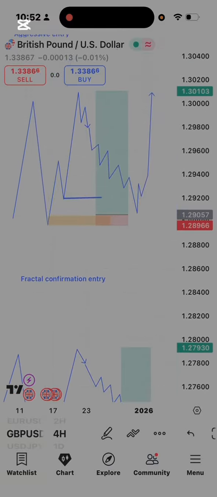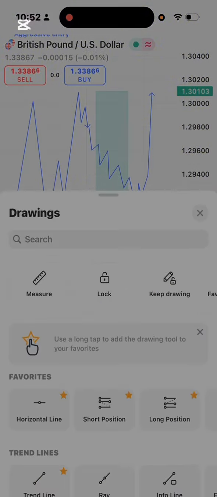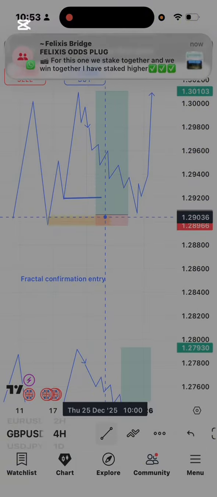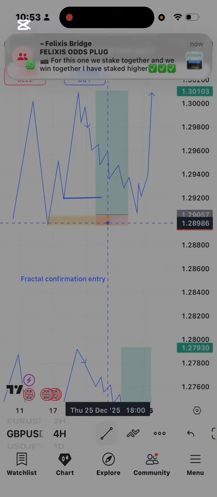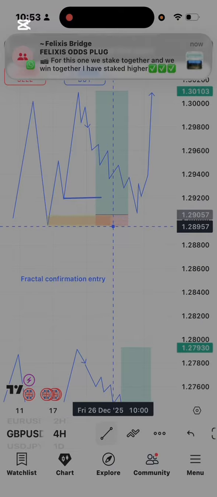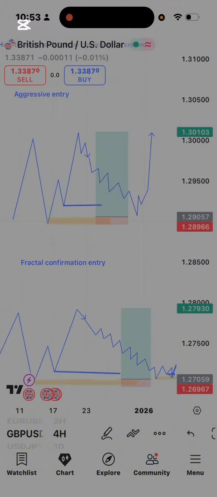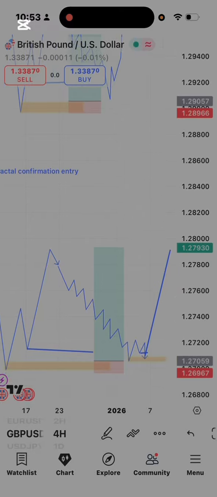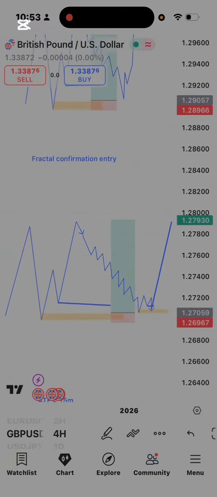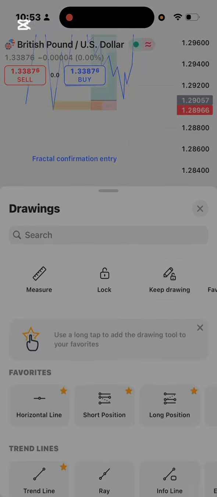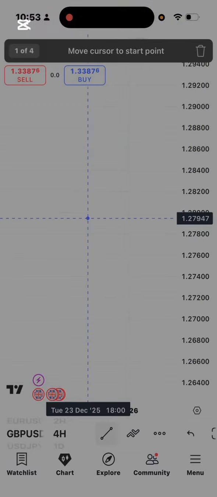For the aggressive version, you take it straight when price taps into this order block right here on the higher time frame, whether the 4H, you take it from here. But the stop loss can literally be big. It can be too wide because you got your trade from the higher time frames. But for this, you scroll down to the lower time frames to get a very perfect trade entry. Now you can literally put your stop loss down right here, because this is the overall invalidation.